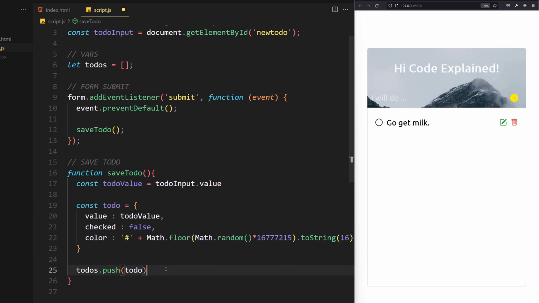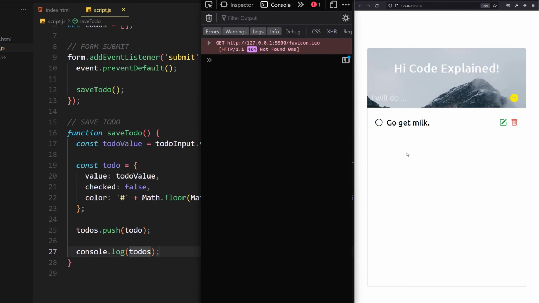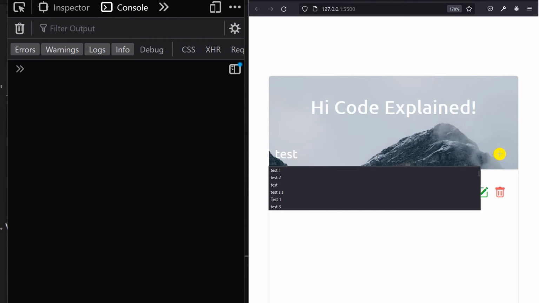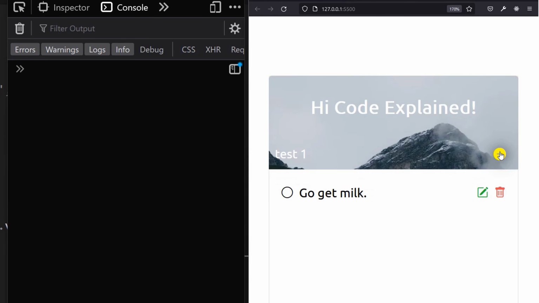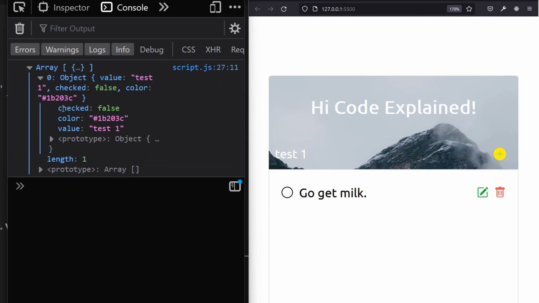Now let's console log my todos array to see what happens whenever I add a to-do. Let's go back here, open my console, and use a test1, and then hit this button here. Now if I take a look at my array, I have my to-do here. The checked is false, the color is a random color, and then the value of the to-do.